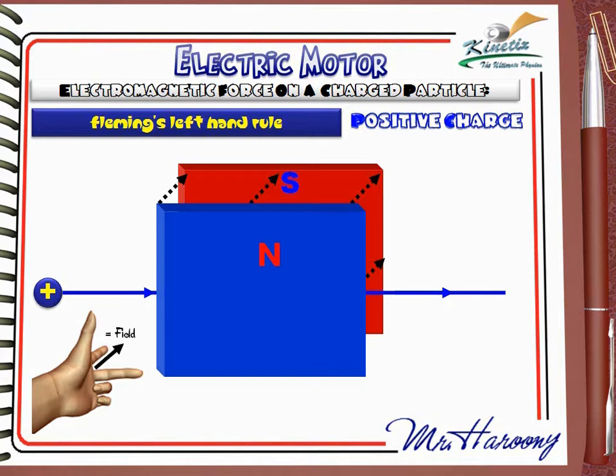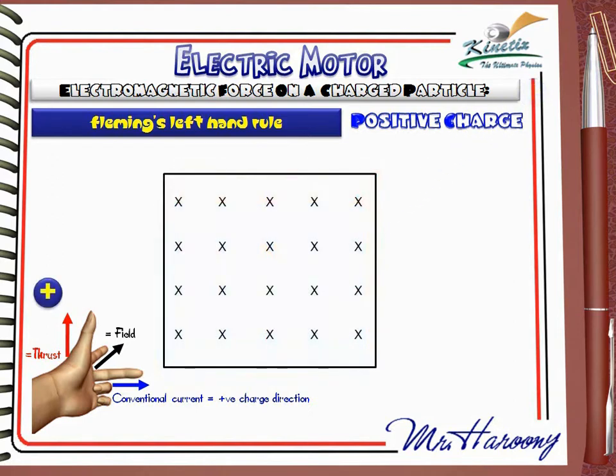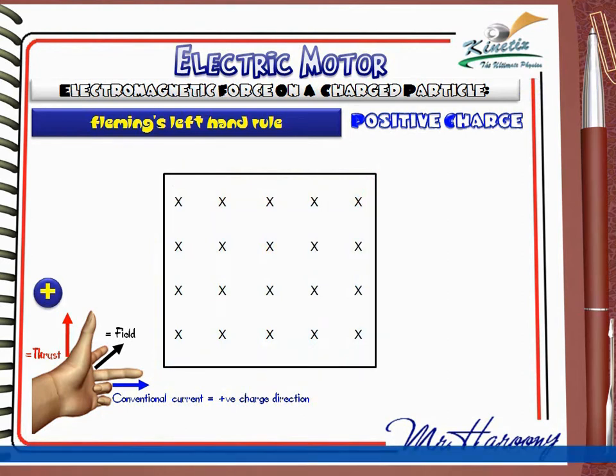If the first finger points to the magnetic field direction into the page, and the second finger points to the direction of the conventional current, which is the direction of the normal motion of the positive charge, in this case from left to right, then the thumb shows the direction of the pushing force on the positive charge, in this case upwards. The magnetic field shown by these two magnetic poles, where the north is out of the page and the south is into the page, can also be represented on plain paper the way shown, indicating that the direction of the magnetic field lines is perpendicular to the plane of the page, into the paper. This will push the positive charge upwards.